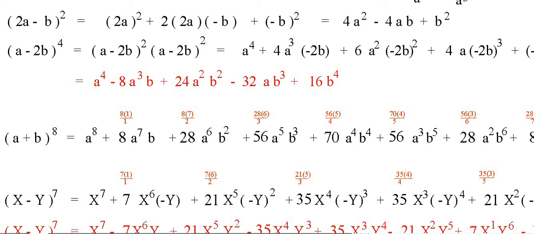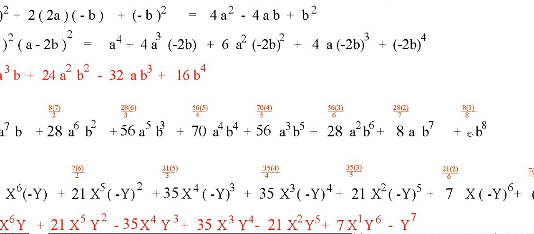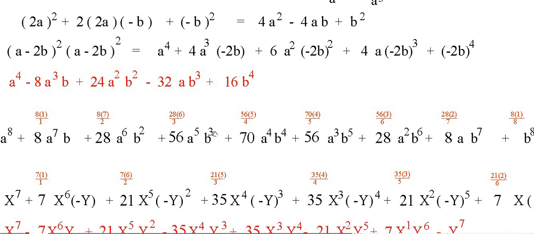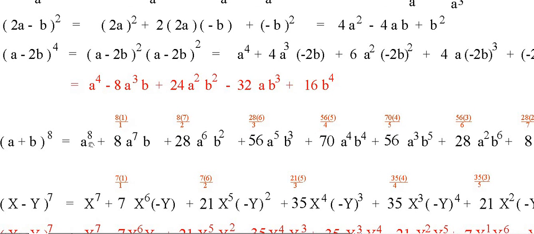the exponent of the first term. Each of these terms, the literal coefficient a starts from 8, then becomes 7, then becomes 6, then 5, then a to the fourth, a cube, a square, then a, just plain a, then a to the 0 is 1. Okay, then the second literal coefficient is b. We start with 8 from the right, 8, 7, b to the 6, b to the 5, b to the 4, then b to the 3, b square, then b, then b to the 0 or 1.